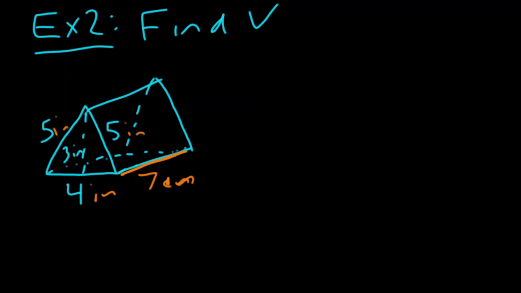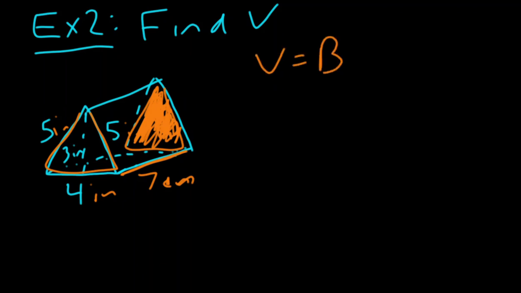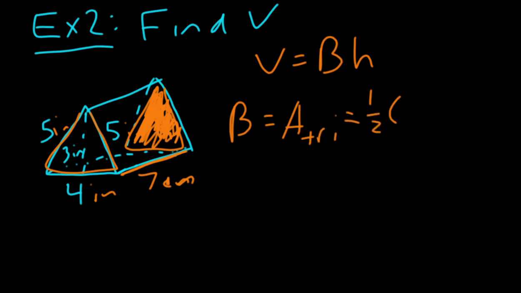Okay, so we have this 3-dimensional solid, and step 1, we always want to shade the base. Now the base is not the bottom of this, it's always going to be the shape that we see twice, and because we see 2 triangles, we want to shade in one of these triangles. I'll shade in my triangle over here so I can see all my numbers nicely and neatly. We know our formula for volume is capital B times H, the area of our base times the height. In this case, the area of our base is the area of a triangle, and that's the formula 1/2 times the base times the height.